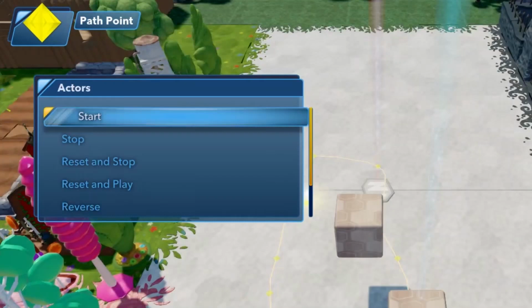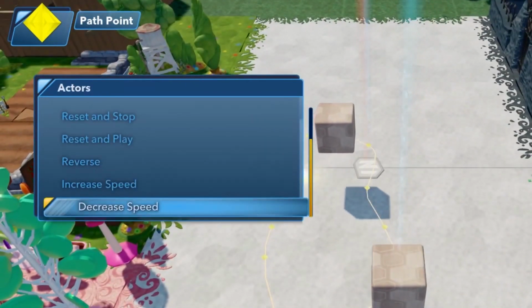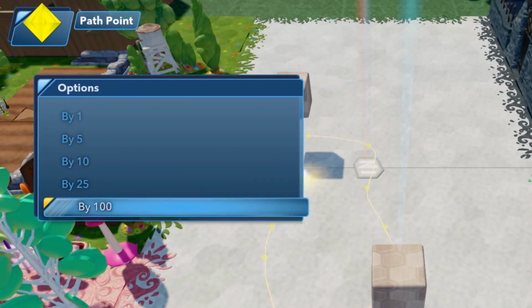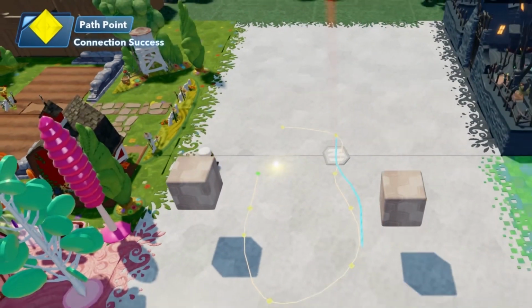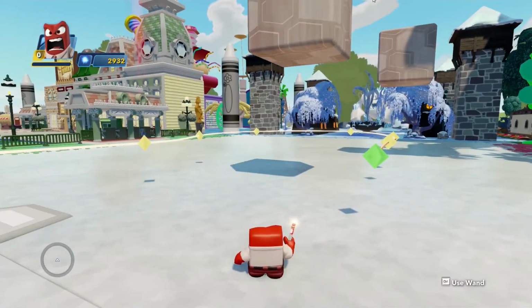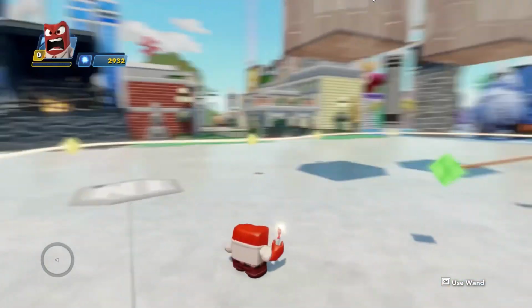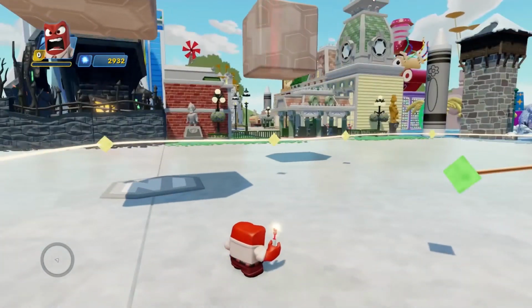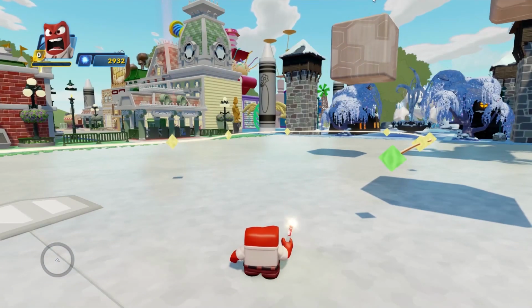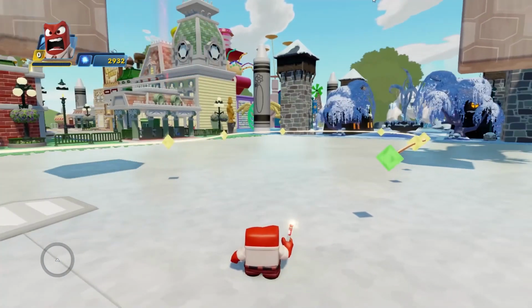And now we will decrease the speed, by 100. So it will reach that point, move faster, and then start moving slower again, until we reach the second point, upon which it will continue to move fast.